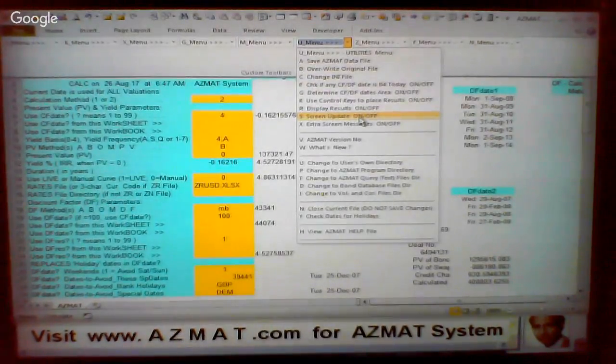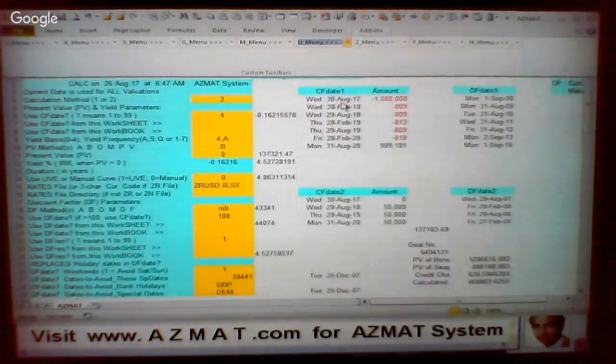For example, the check on dates. Please note that on very fast PCs, the user may not be able to see the relevant checks. On very fast PCs, as in current PCs now, it'll be so quick that you won't be able to see it. But on slower PCs, as it goes cell by cell, you'll be able to see the results as it carries on.